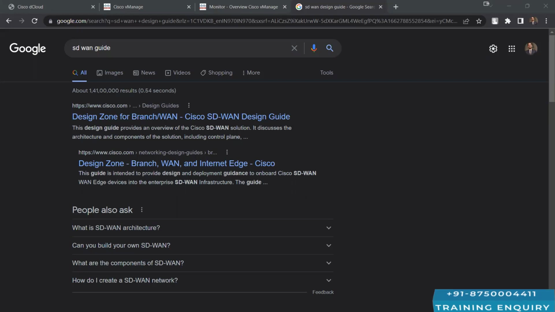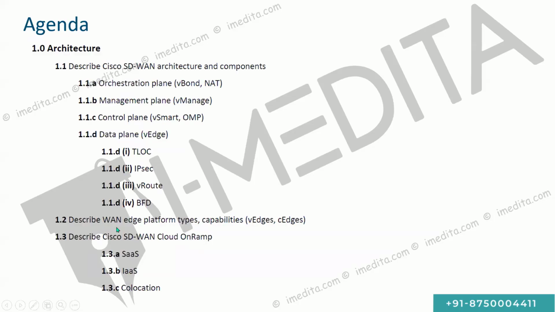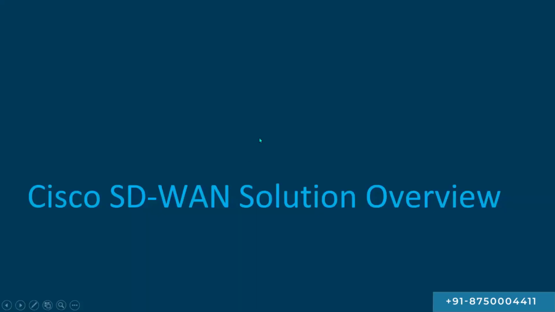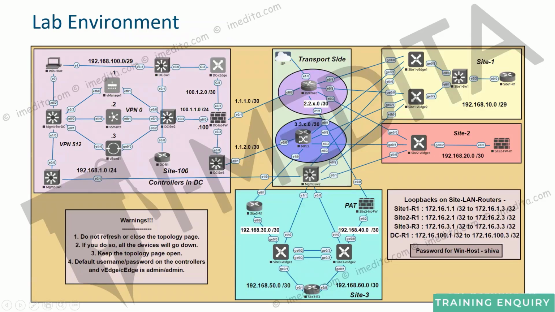Lab also is there. Lab guide and everything is there. Yes, yes. There is also a lab guide in the document that you get. So whatever things we are going to do, you can refer to those things from the lab guide as well. Not from Cisco, the one that we will be covering, like this lab that we will be covering as part of our content. There's a lab guide for this lab as well. So all the documents that you get as a hard copy, you can collect.